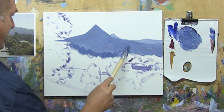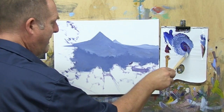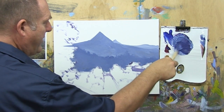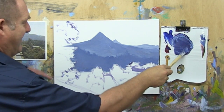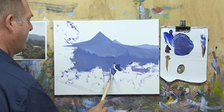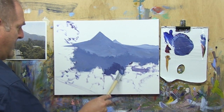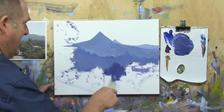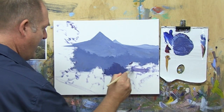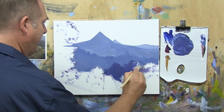Okay, one that is a little bit taller there. I'm going to go to the blue and the red, like that, just to pick up a little bit of that white on there. I want this one to be our darkest dark, the main tree. So we just go a little bit there, and if I now push that up, you can see that that's quite a bit darker in there now. And when we come in and start to detail this up with some highlights and so on, we can then create the separation of all these different bushes. But for now, I'm just going to block it all in as one tone, basically.